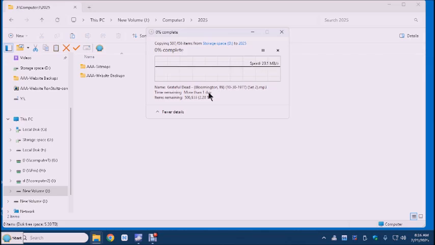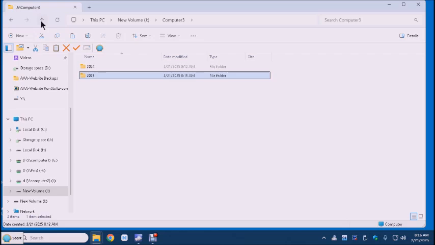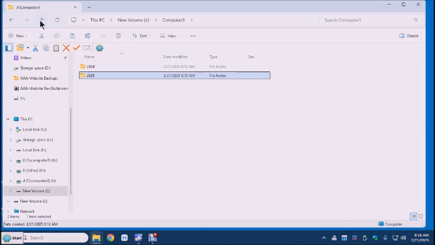I doubt you have 3 or 4 terabytes, but nonetheless, this gives me a backup without having to take the computer apart, without having to use SATA connectors and all that sort of business. It is slow, but it does work. Okay, that's how I am making it, and if I go up one, you'll see that I still have my 2024 version, and I'm in the process of creating a 2025 backup version. And that's what you do to make a backup.